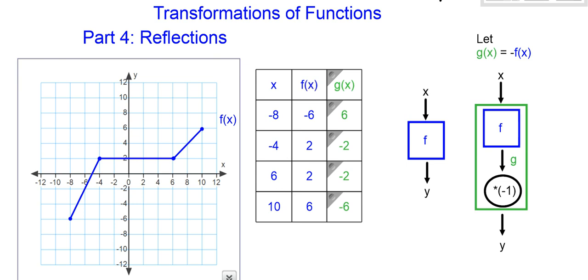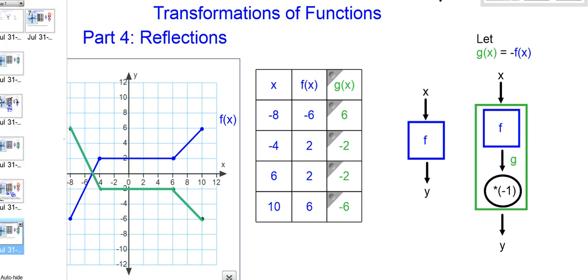Let's go ahead and plot these points. When we connect the dots, we can see that we have the same thing that we did originally, only flipped vertically, right? So the y values have changed. It's been flipped over the x-axis. Sometimes people get confused about that. When I'm changing the x values, it's a reflection over the y-axis. When I'm changing the y values, it's a reflection over the x-axis. So this is a vertical reflection, or a reflection over the x-axis, when I have negative f of x.